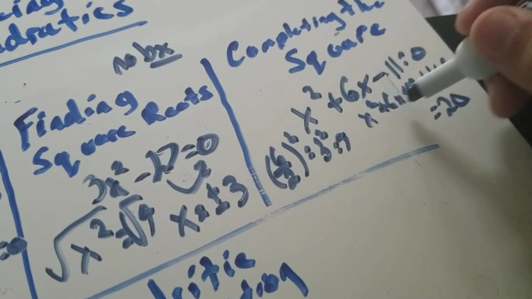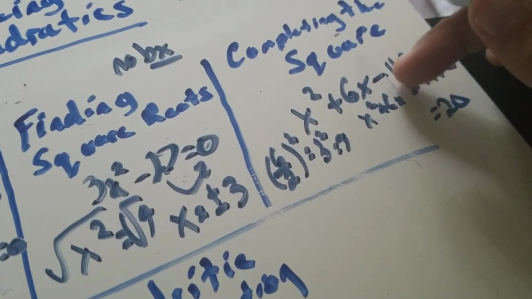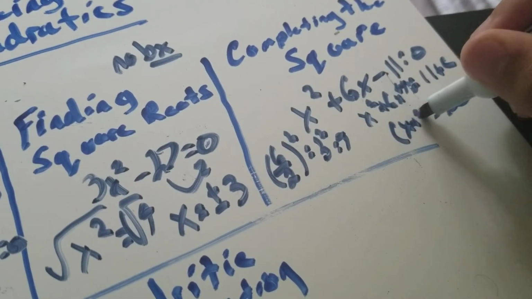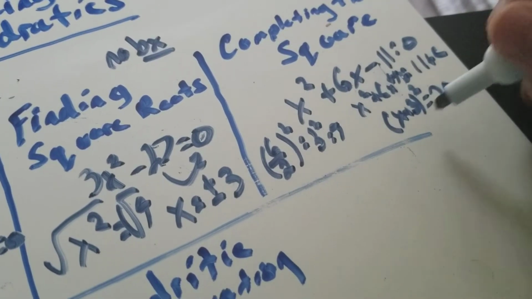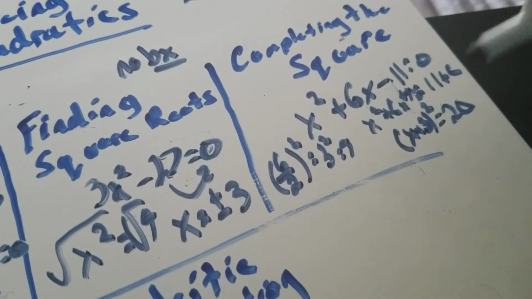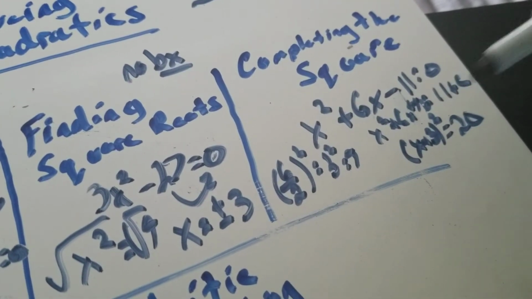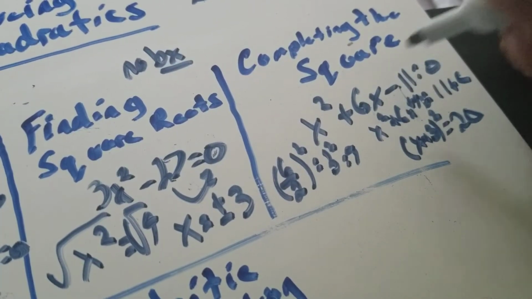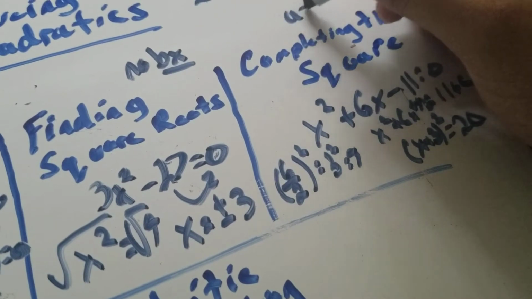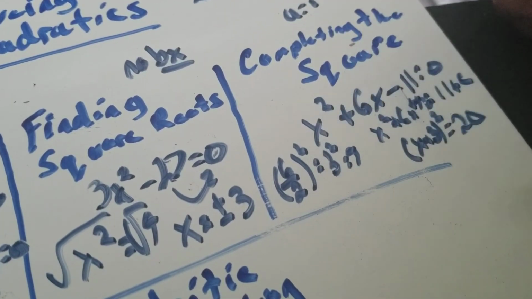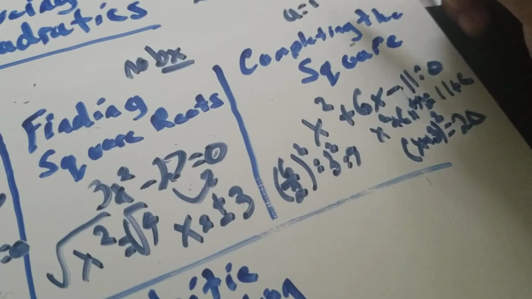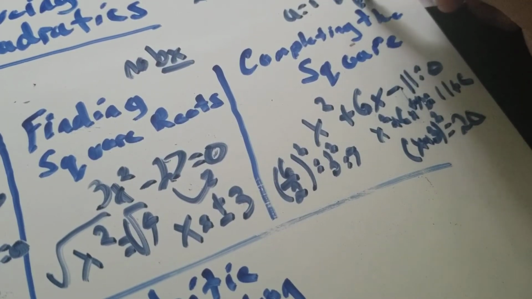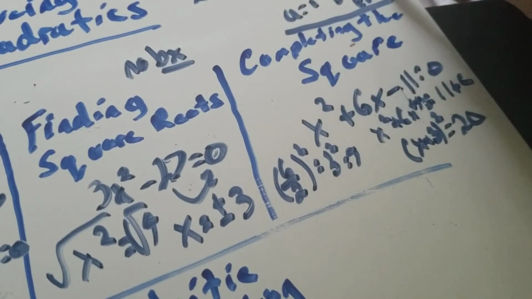On the left, I could do x squared plus 6x plus 9. Factor that into a perfect square, x plus 3 squared. Square root both sides and solve it. And I did that quickly because this is not about practicing this. It's just talking about why would I choose this. So you would like to choose this one when a equals 1. When a does not equal 1, we have to do something complicated, and that's not very nice for us. And the other thing, when b is even. So those are the best times to use completing the square.